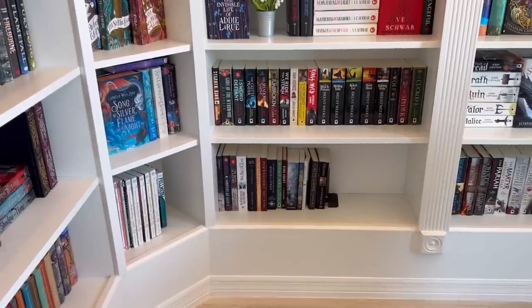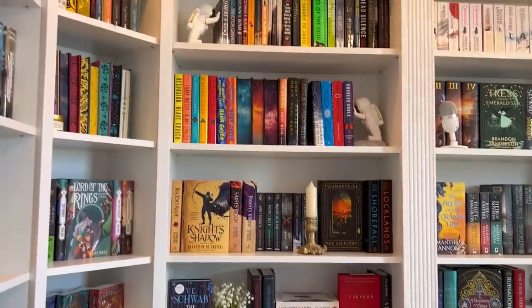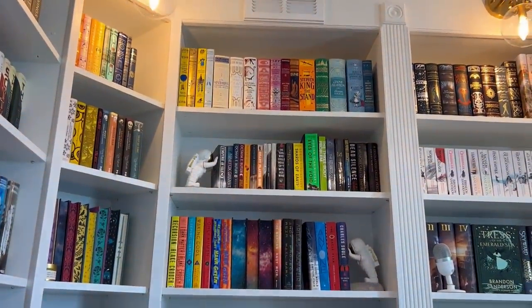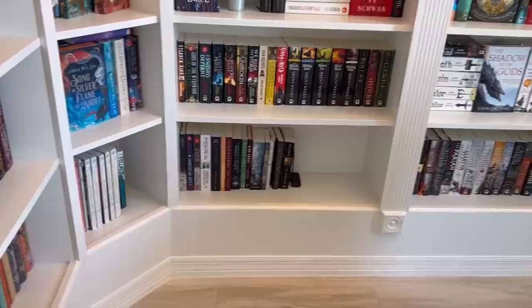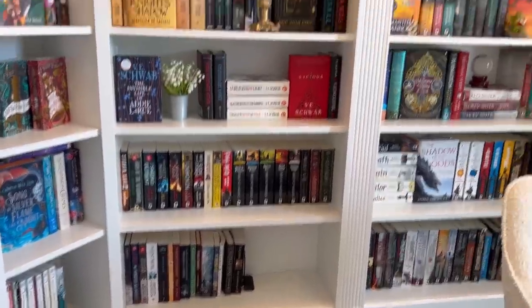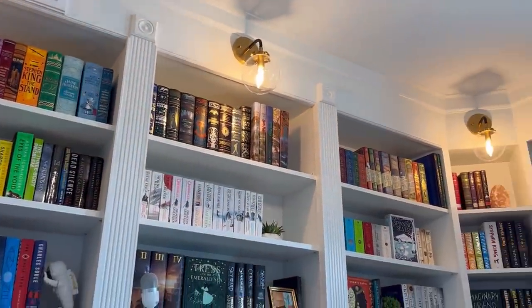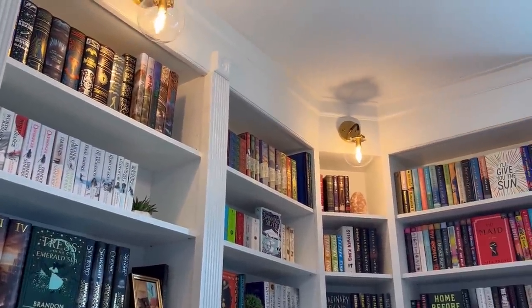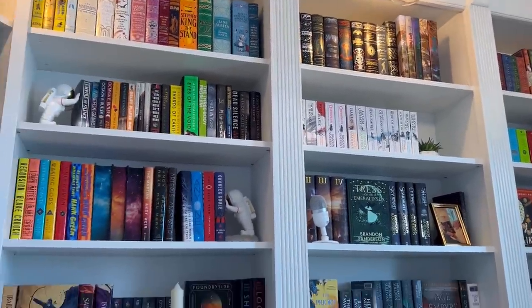So first of all, to give you kind of a rundown of the shelves themselves, these shelves actually started as the IKEA Billy bookshelves. And what we did was we made them look like built-ins by framing the bottom of the shelves and the very top of the shelves. So these are Billys, but they hopefully look like their own thing.